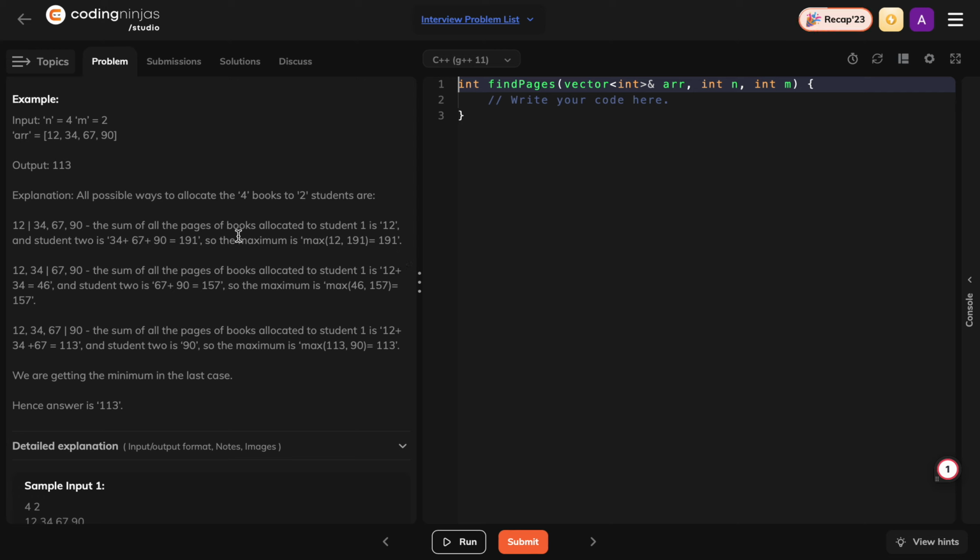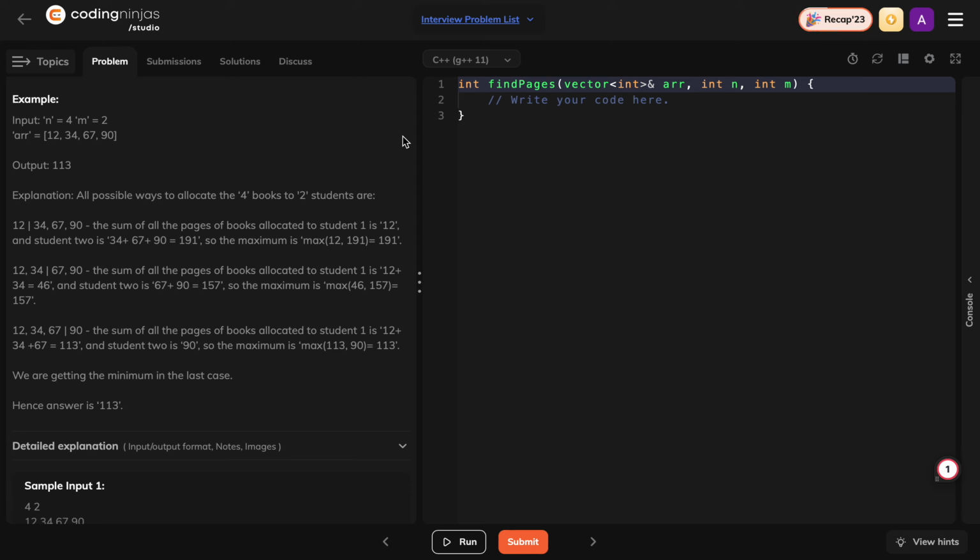So our answer lies between 0 and 203. Previously, when we were finding the square root of a number, we put the number on a number line and found its square root on that line. Here also the strategy is the same. We will find the sum of all the pages we have been given and find the answer on the number line. That's quite simple.